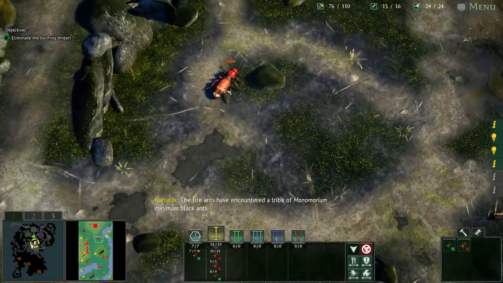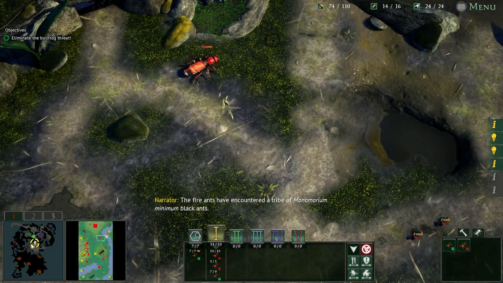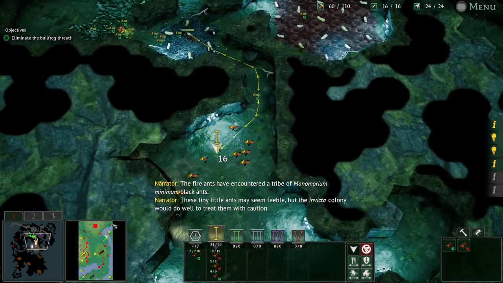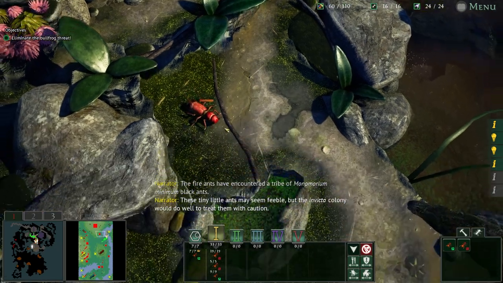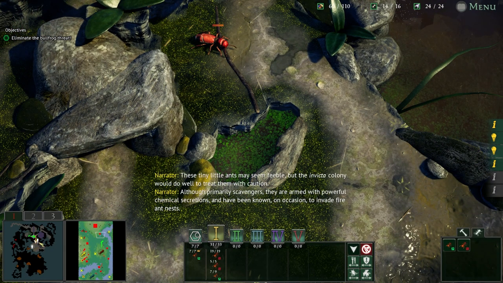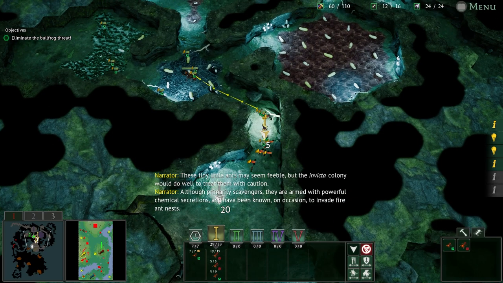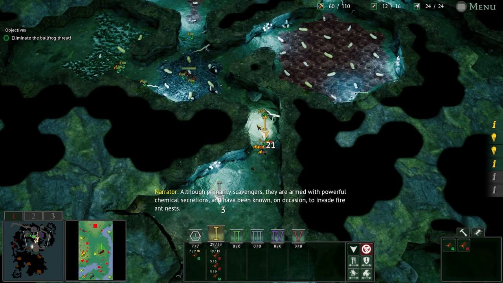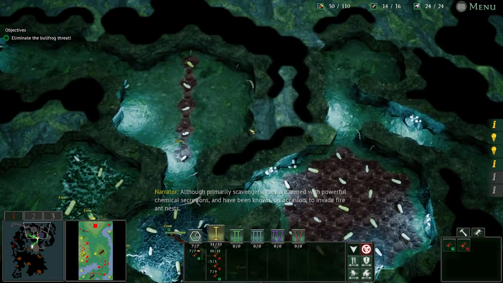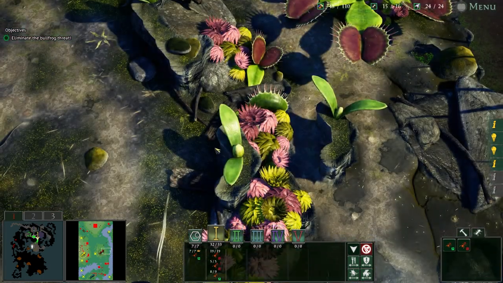Let's pull it back. What is this? Fire ants have encountered a tribe of Monomorium minimum black ants. Have they? Oh dear. These tiny ants may seem feeble, but the Invicta colony would do well to treat them with caution. Beastly and armored, although doesn't it? Primarily scavengers, they are armed with powerful chemical secretions. And you say not to worry about them. They just stormed my nest. To invade fire ant nests. Yeah, have they? A little heads up would have been nice, mate.